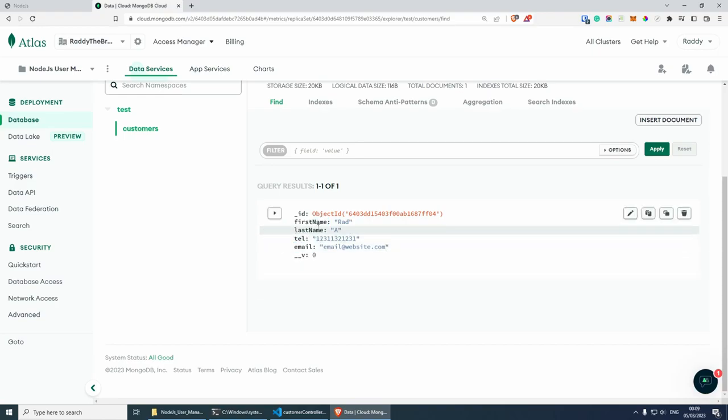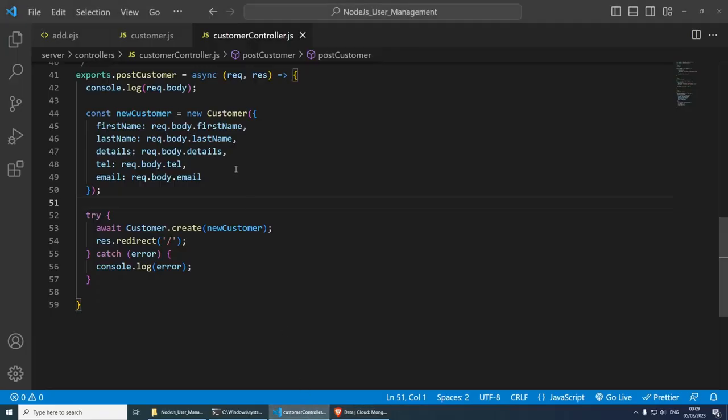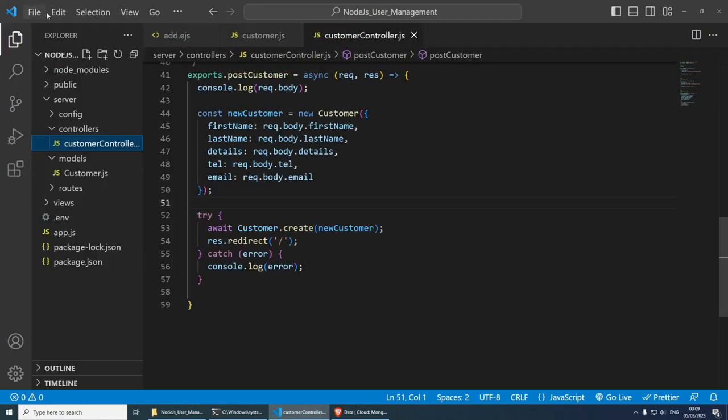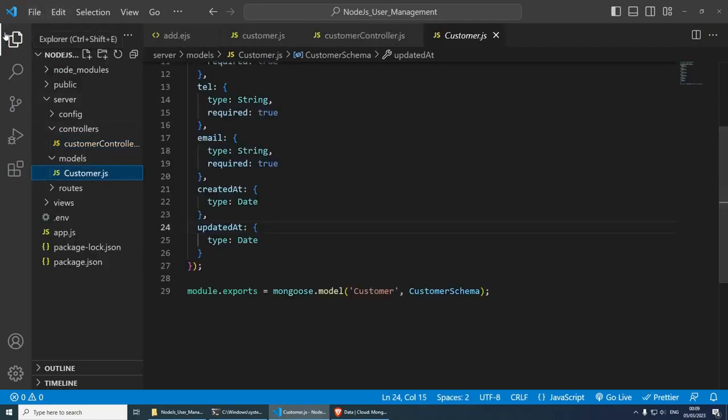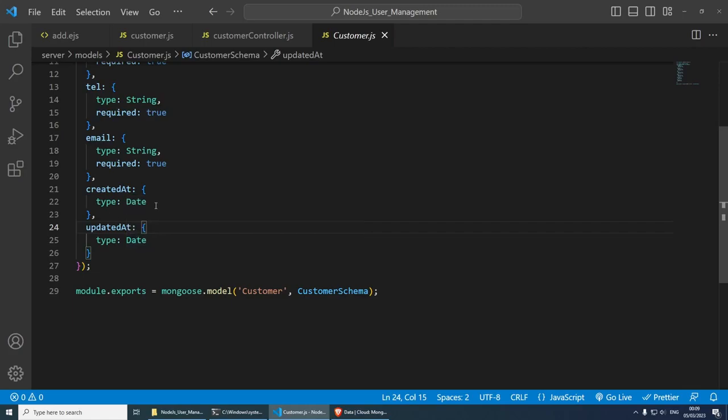All right, so everything is looking good, but created at and updated at didn't work. This is where I got a little bit confused. Basically, inside our models, I forgot to do something. This is when I added required and I was like, that doesn't look good. So type date is correct, but we need to set a default for created at and updated at.